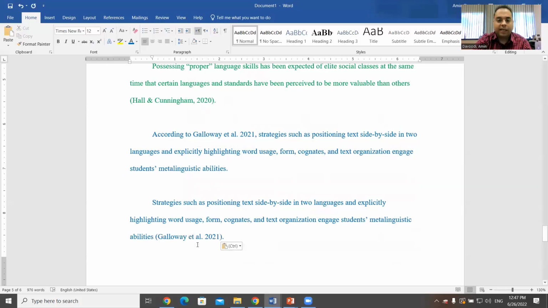So here, the only difference between these two, let me just highlight this one, is that there is an extra comma after the period after that "al." You see? So according to Galloway et al., there is no comma here, 2021. But here, if we put it in parentheses at the end of the sentence, there is a comma. So we should add that one.